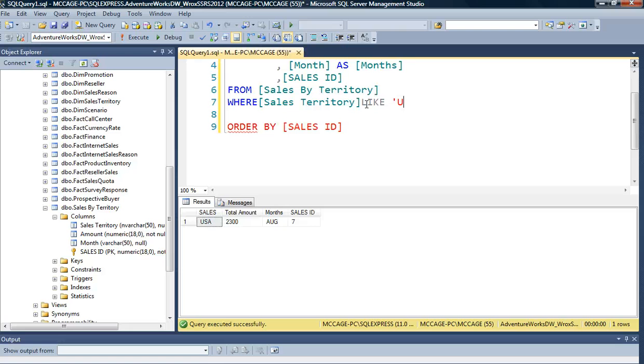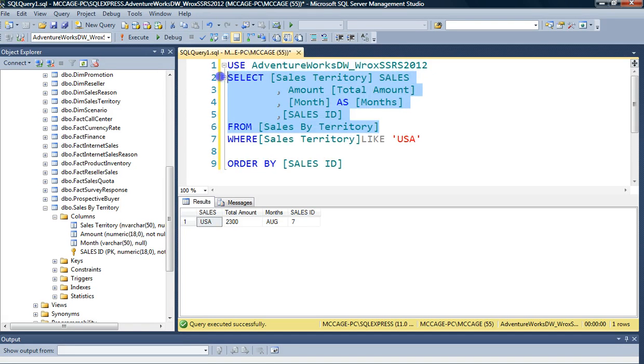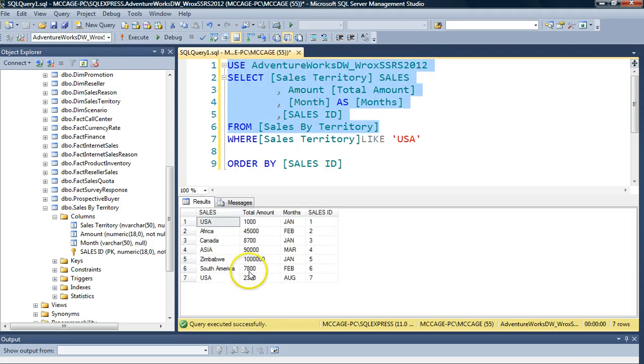And let's go with USA. And just to remember all of our options here, let's go back and execute the top part, and we see all of our options. And we have actually two USA sales territory entries.